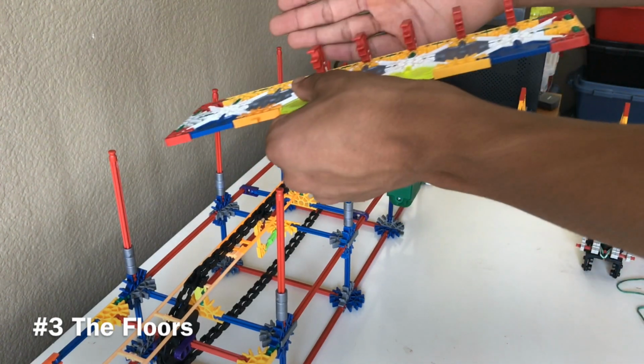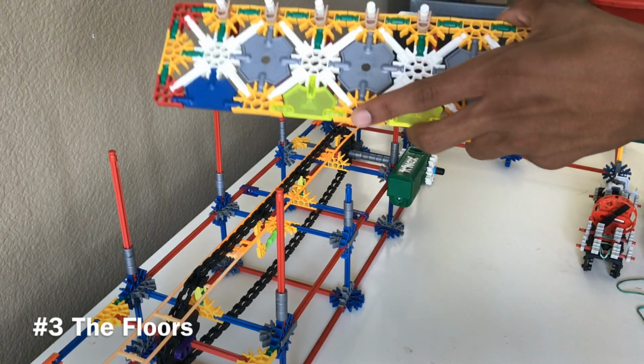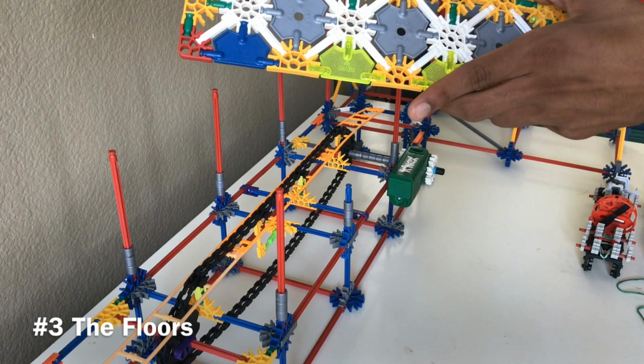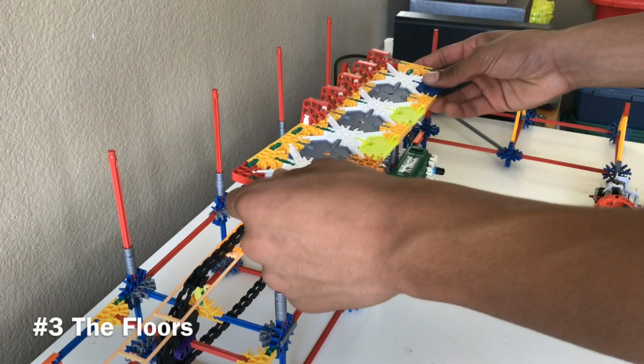And then these right here, these are obviously the gates to get on the coaster. This is made by having some tan connectors right here connected to white rods, stuck up through the floor, and then with red rods connecting at the end of it. That's how the gates are made.